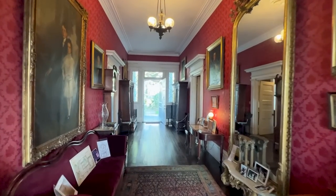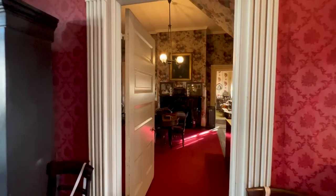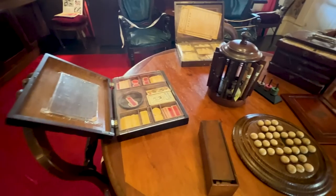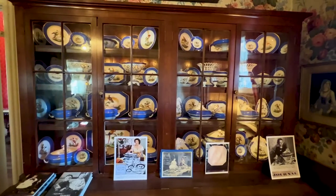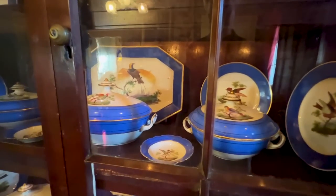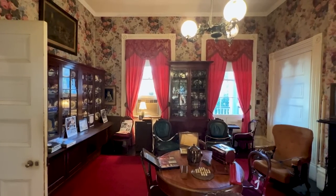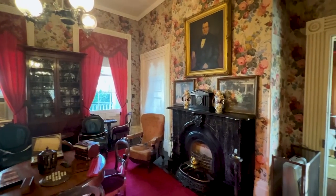We're going to walk across the main hall into the other side of the house, which was originally cabinets or bedrooms, and now this is the beautiful game room. On the table we have some of the games they would have played in the 19th century that have been handed down, and also some that we play today, like Mahjong. This cabinet is our beautiful china, which for years has been attributed to Audubon, the naturalist who was the painter. There's no way to prove that, but we know it was made for the Koontz family because it has 'Koontz' painted in gold under one of the lids of the tureens. The wallpaper and some others in the house have been reproduced for the modern market, but we just can't seem to change any of them.